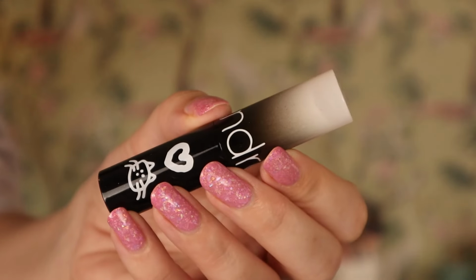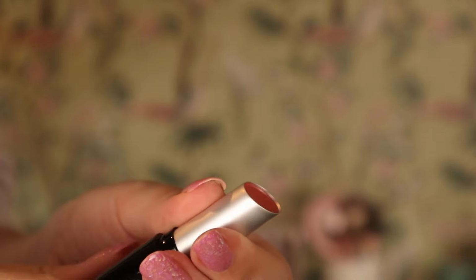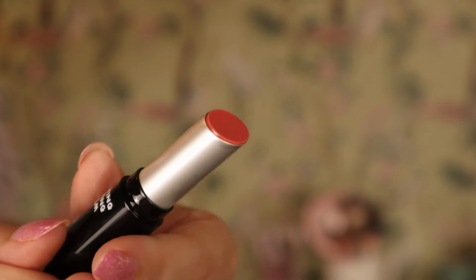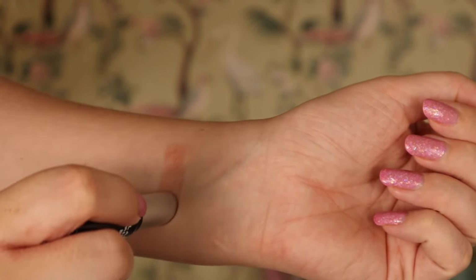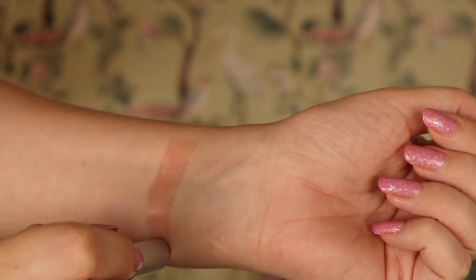And then we also have shade 16. This is a very cool gradient packaging. I really love what they did with this packaging. This is kind of like a peach, but it has a little bit of a pinky undertone. This one seems like a pretty warm shade, but it still has something a little neutral to it. This one swatches really nicely. It is just quite a sheer hydrating balm. That's everything that I got from this collection.